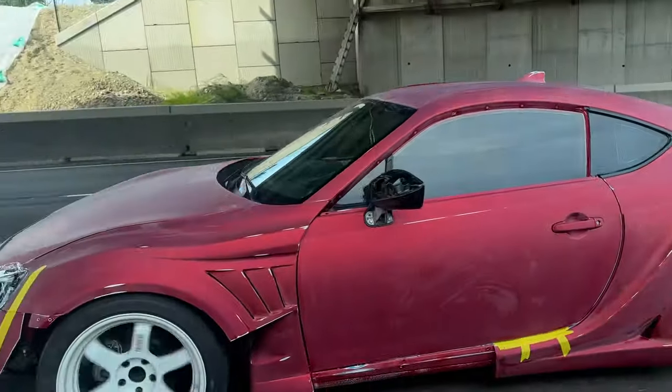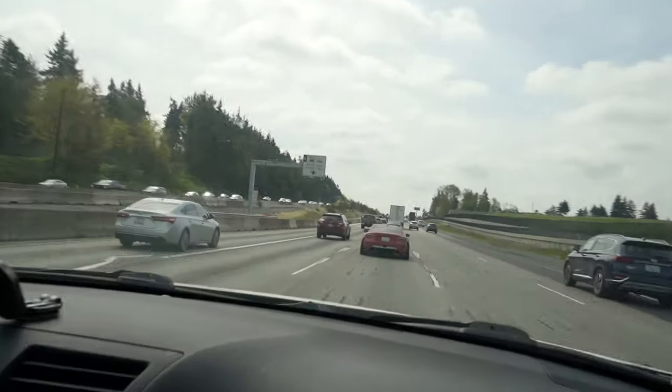Bro, this thing looks ridiculous right now. Okay, I know you guys are probably confused as hell about what happened to the FRS. How did it go from a show car to that right there? Let me flash back to about a week ago.